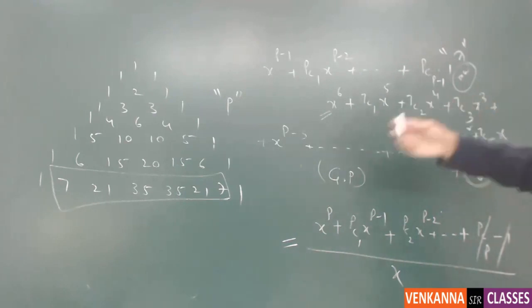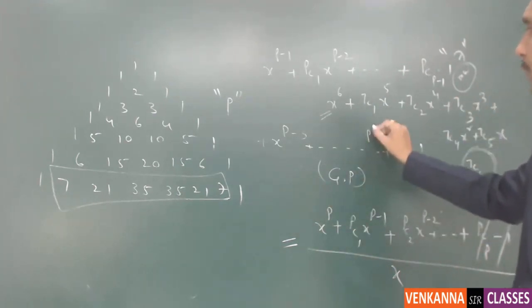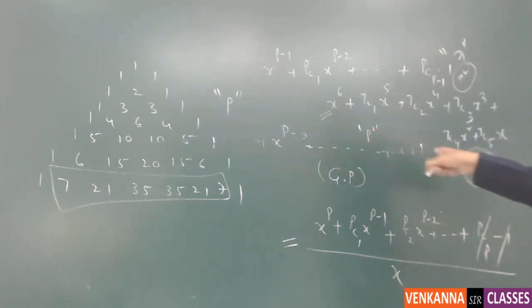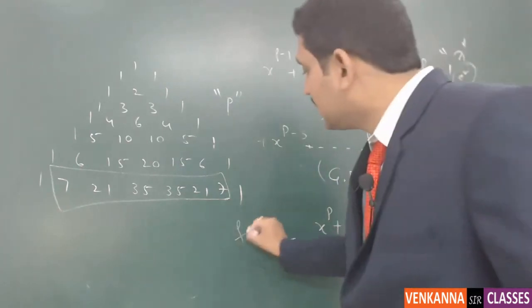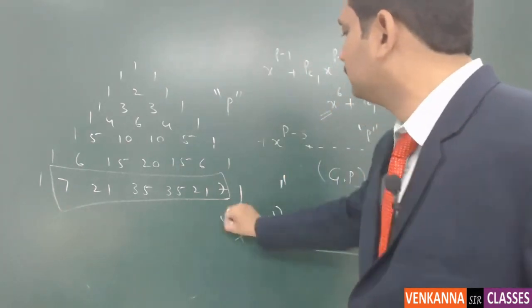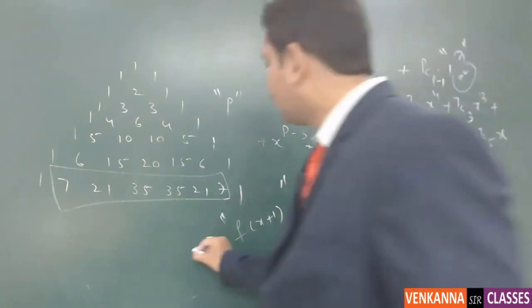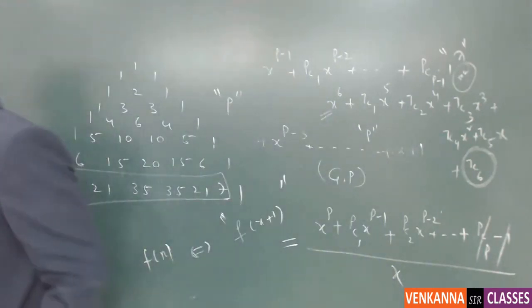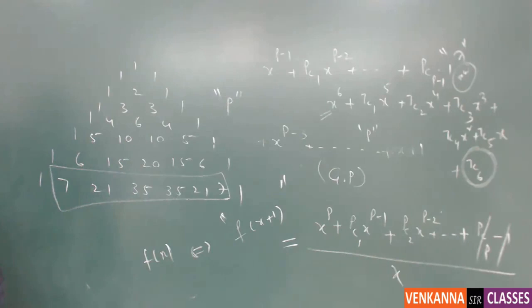So in the given problem, whatever the value of p is given, the same p satisfies the Eisenstein criterion here. Therefore, by definition, f of x plus 1 is irreducible. Hence, equivalently, the given polynomial f of x is also irreducible. That was the idea behind it. So f of x is irreducible. We have verified by applying Eisenstein criterion for f of x plus 1. Okay? Please take a note of that.